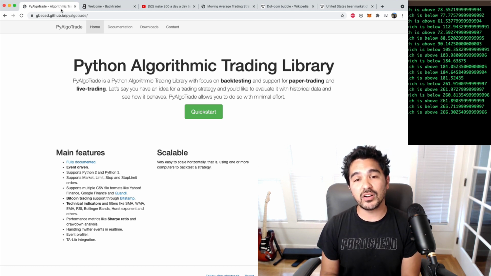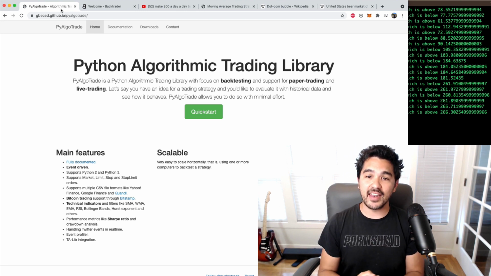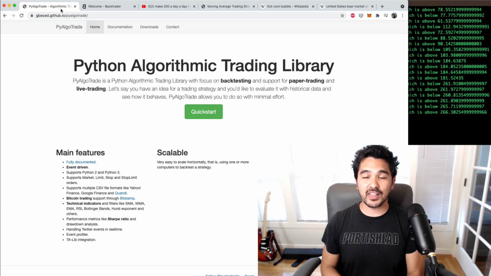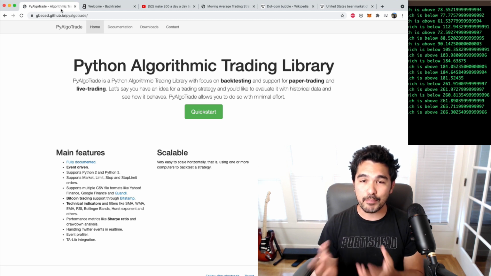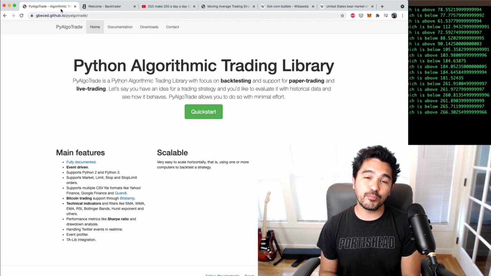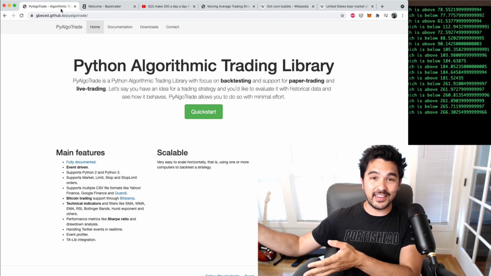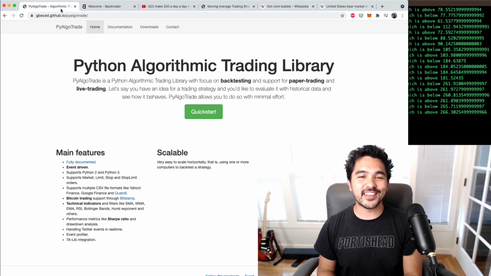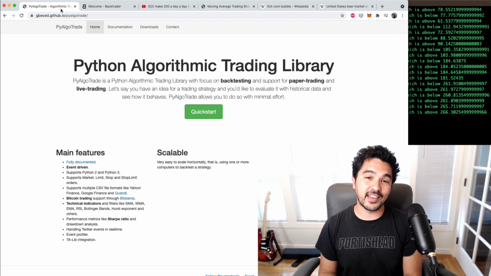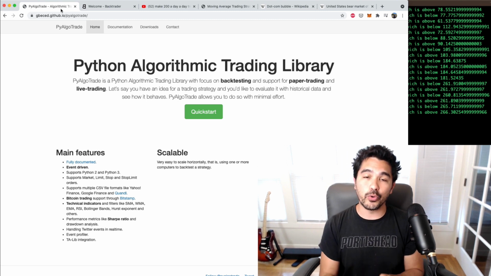So the first one I'm going to start off with is PyAlgoTrade, and I have the open source project pulled up here, and you see it has a focus on backtesting. Just like any other backtesting library, let's say you have some strategy, some idea, some hypothesis on how you want to trade the market, and you want to see how well that strategy would have performed on historical data. Or let's say you got some idea from some other guru or someone that said you can do this thing to make lots of money in the stock market, and you want to verify whether what they're saying has any validity to it. You should be able to do this using a library like Backtrader or PyAlgoTrade.